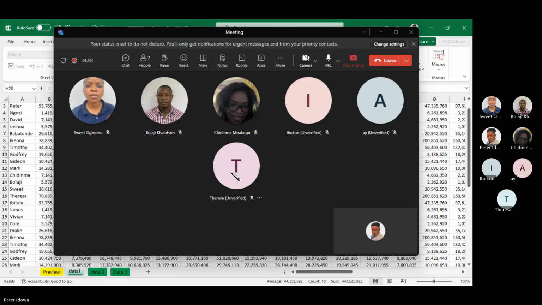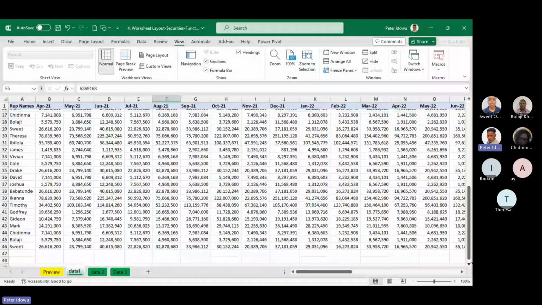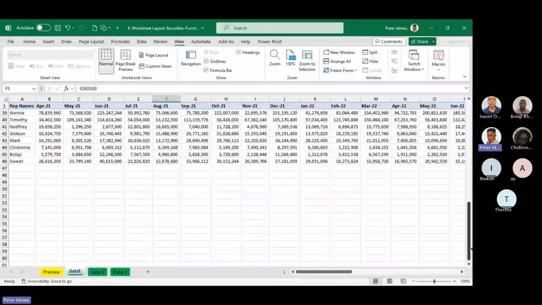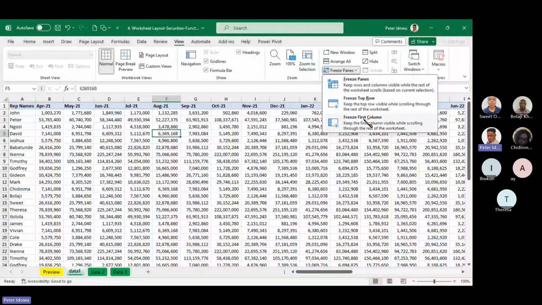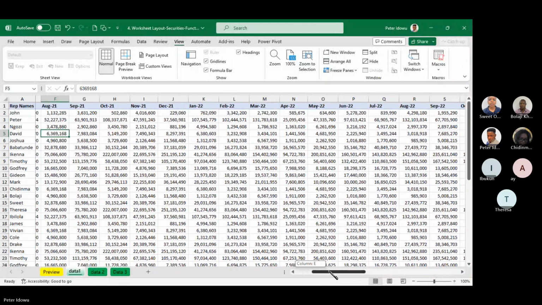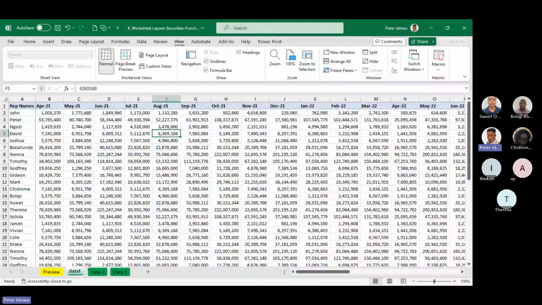All right. So as I was saying, let me show you again. I am on the View ribbon tab, Freeze Panes, Freeze Top Row is what I clicked. Then the column headers will be frozen, and I can at least work with whatever I want to work with, see what I want to see through those column headers. If I want to remove that, I come here, I unfreeze panes, and it goes off. The same thing for the first column. I can decide to freeze the first column, and if I swipe this to the right, the first column will remain.